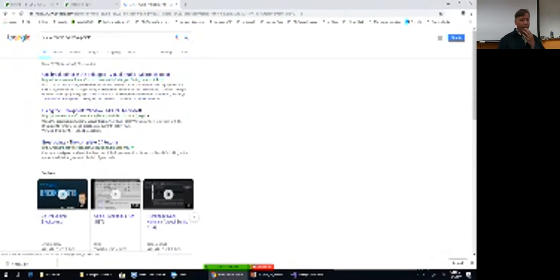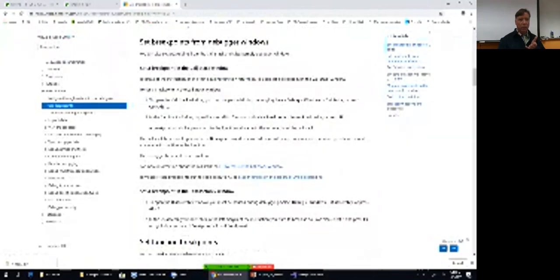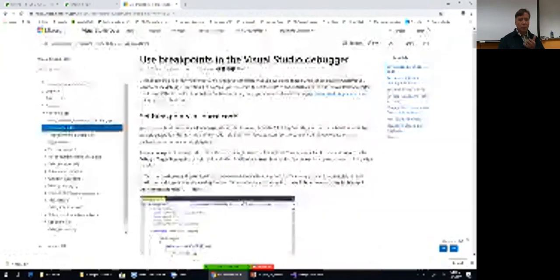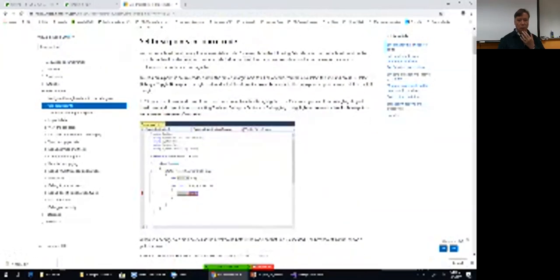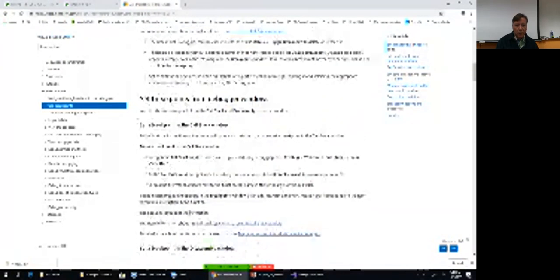And so here's another description of it from the Microsoft website. For setting a breakpoint, you can click F9. That's F9, so that's the key there.